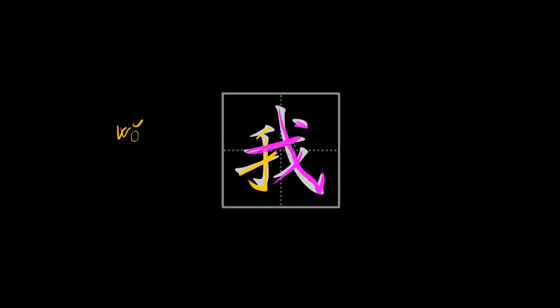So already on the Oracle Bones, a very long time ago, this character was a phonetic loan. I explained that only in case you wondered how you can take such an abstract meaning such as I or me and turn it into a character? Well, there you have it. It's actually a phonetic loan, because it would probably be really hard to depict the first person pronoun I or me. So as I said, this character used to represent a weapon, sort of like an axe or something similar, and based on its sound, because it was very similar to the sound of the first person pronoun at that time, the calligraphers chose to use this character to represent the first person pronoun, and it is used in that way until today. Alright, so I hope you found that interesting, and I will see you in the next video.